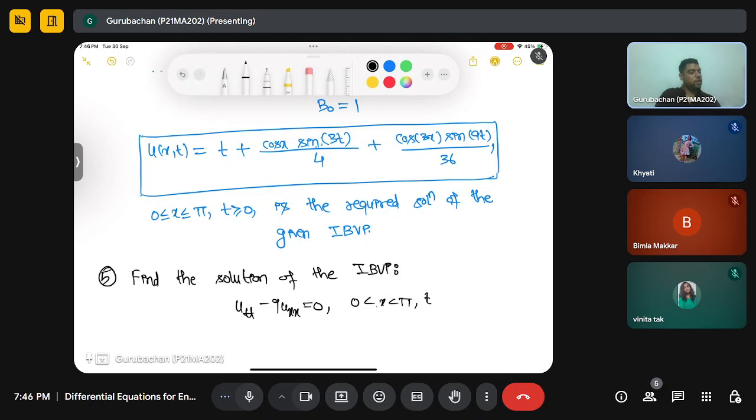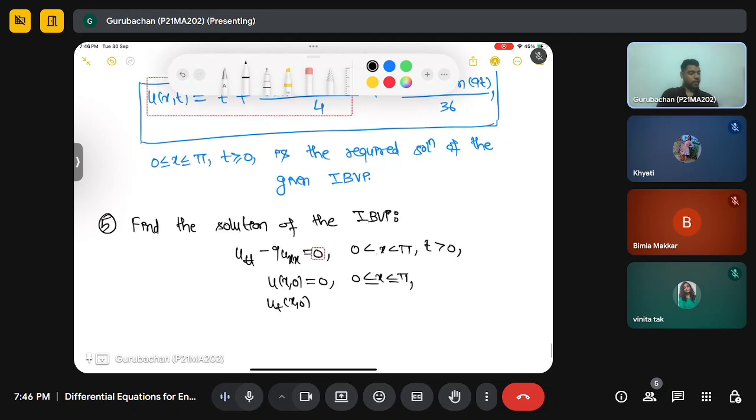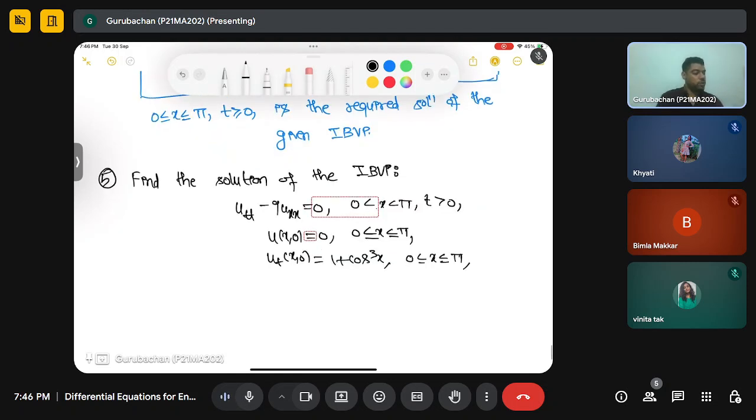for 0 < x < pi, t greater than 0, u(x,0) is 0. Next, u_t(x,0) is the same, we are writing it the same, so we don't need to calculate the constants in this scenario. You just need to see what our eigenfunction is, because we are changing only the boundary condition u_x(pi,t) is equal to 0, where t is any non-zero quantity.